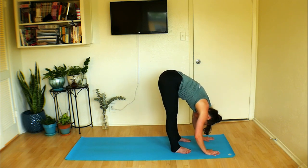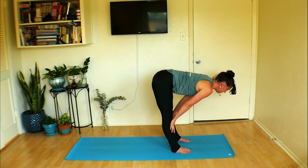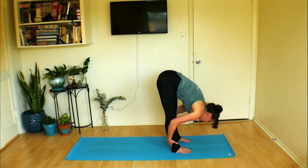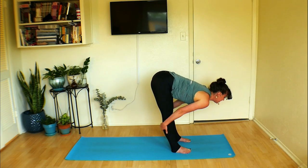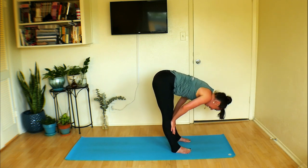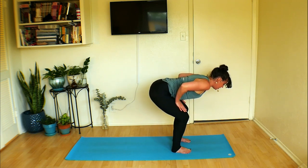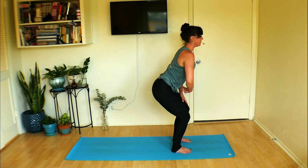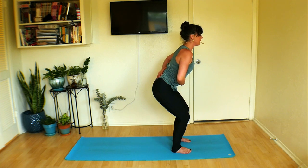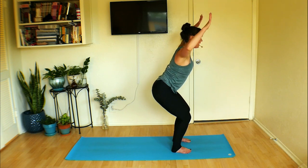Notice in this forward fold — does it feel like you can go a little deeper now? Find all that length. Hands to shins, inhale half lift, exhale let it go. Last one, half lift again — stay. Low belly in, then deeply bend the knees, hands to the tops of the thighs, and press yourself back up to your chair. Low belly in. Take those hands up and find that cactus again.